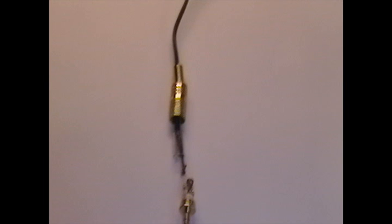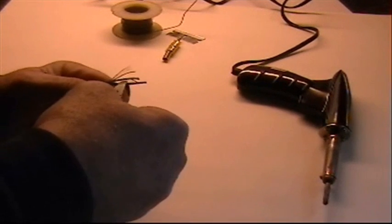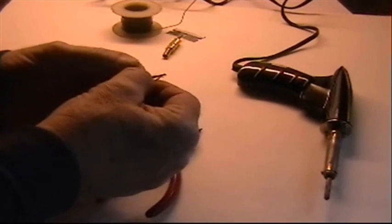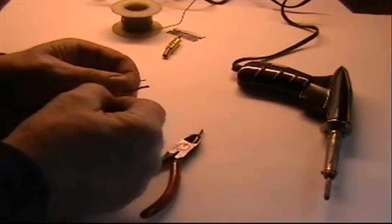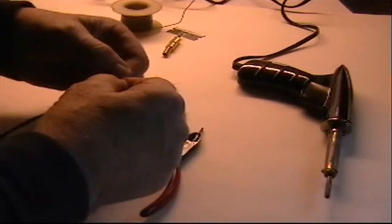Now here's some of the equipment that you may need. You might need a soldering iron, not necessarily, but have it handy just in case you want to use it. And of course I show some solder up there. And your first job is to use a pair of pliers, cutting pliers, to carefully strip the outside insulation off the wire that you want to attach the plug to.